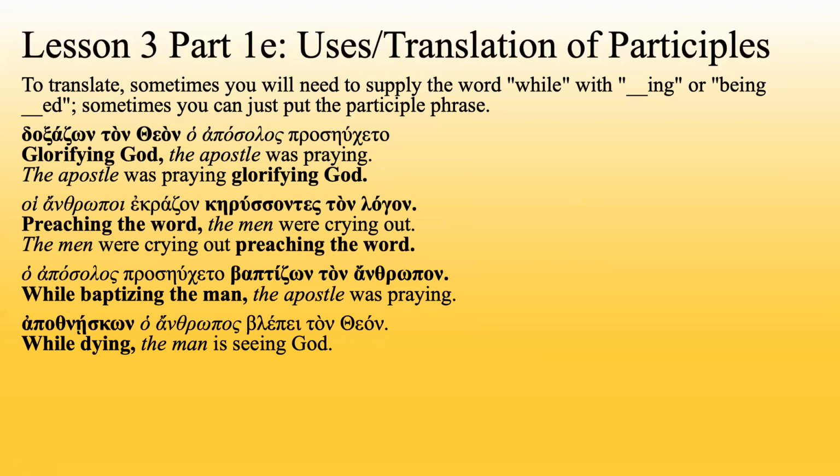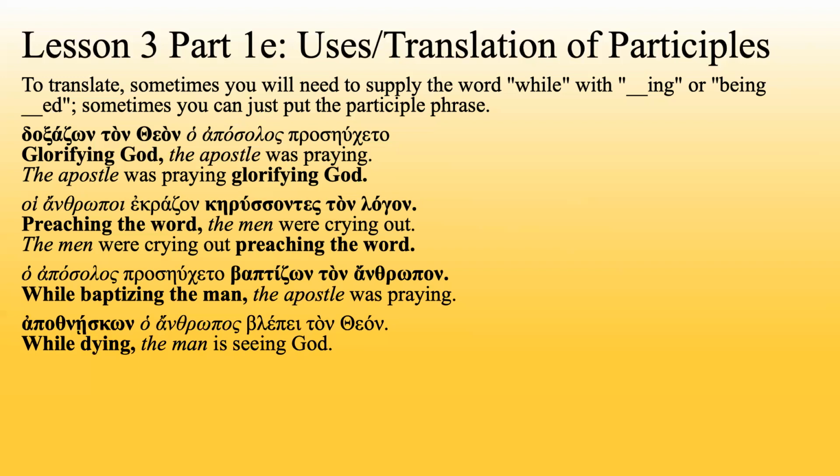Apathneskon ho anthropos blepei ton theon. While dying, the man is seeing God. We could have also said "dying, the man is seeing God." That sounds a little funny. We would not want to say "the dying man is seeing God," because that would be an attributive use. It puts the focus in just a little bit of a different place.